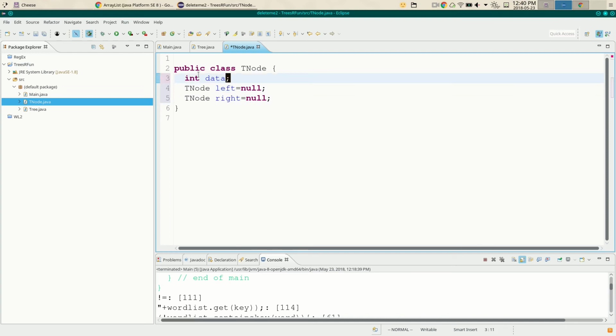I'm not going to bother giving that a value. Public tNode(int data).